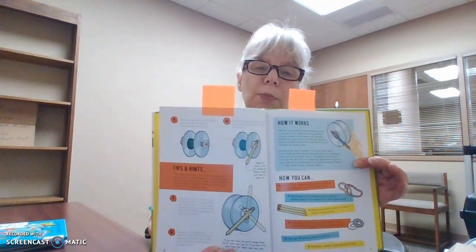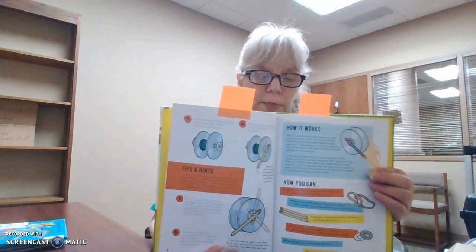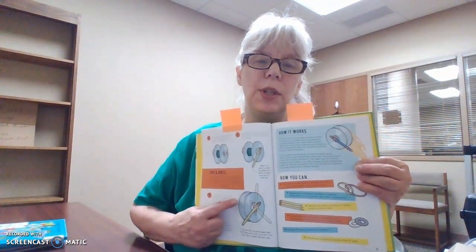This one shows you how to make a wheel and axle out of some CDs. But this also shows you how you can do work. What they're doing is they've got this rubber band and a pencil, and they're winding it around. One of the things to understand about simple machines is there's a difference between kinetic energy, which is the energy of movement, so when the bot's going, you can see the energy going. That's kinetic energy. There's also something called potential energy. When you stretch a rubber band or wind it, and then let it go, it will hit something with a force. That potential energy is like when you stretch the rubber band, it has a potential for some force. And when you release it, it does that.